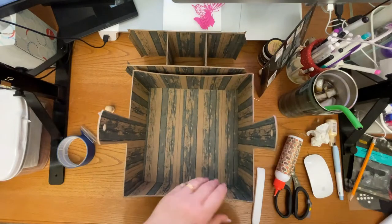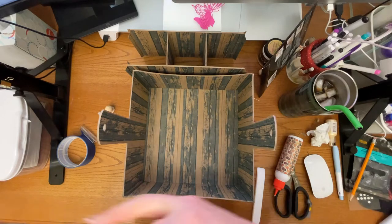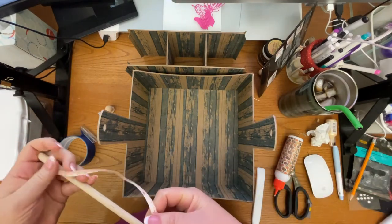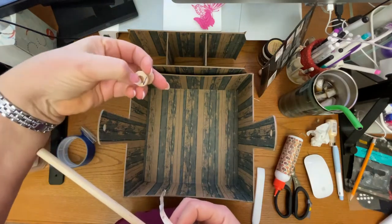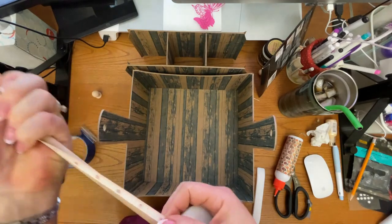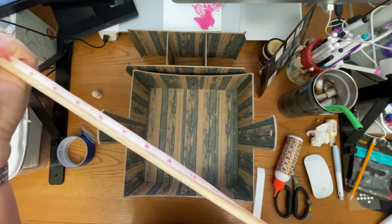I'm going to measure this and give you guys a measurement on it. It is, let's see, where I'm going to cut, so that you'll have a good idea. But it's going to depend on your cap and how deep your cap is, okay? So I just want to throw that out there. You can't go exact. You need to always measure it. Let me find my pencil mark. There it is.